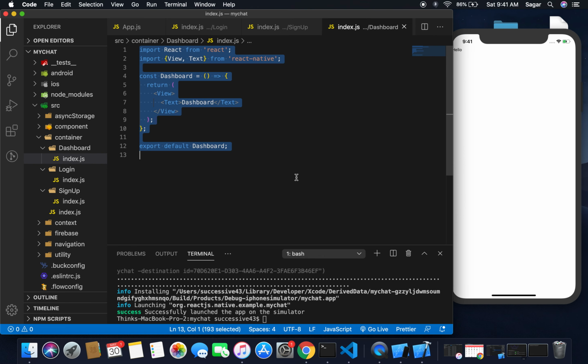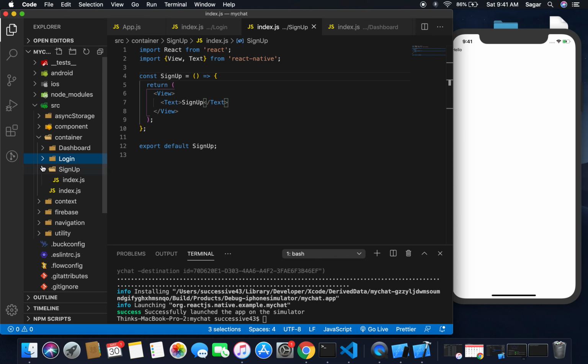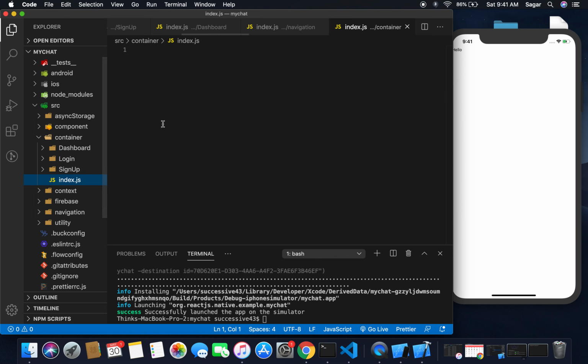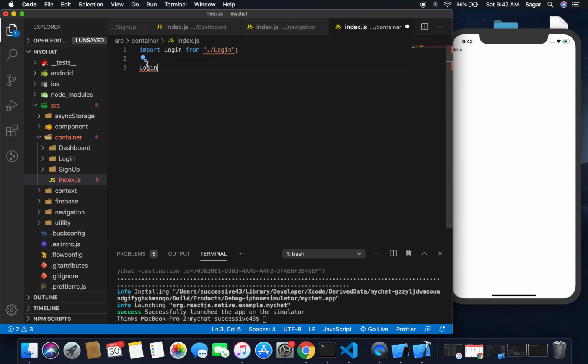Save this one. I'm going to do the same thing in login. Just change the name to login. Save this one and copy this from here and do the same thing for sign up here as well. For sign up, now what I need to do, I need to import this file in my entry file of container.